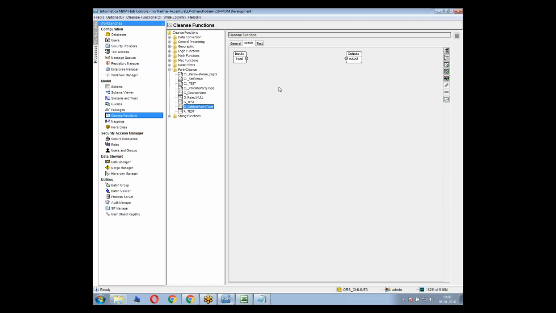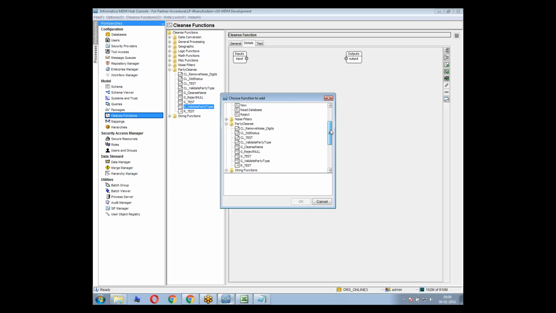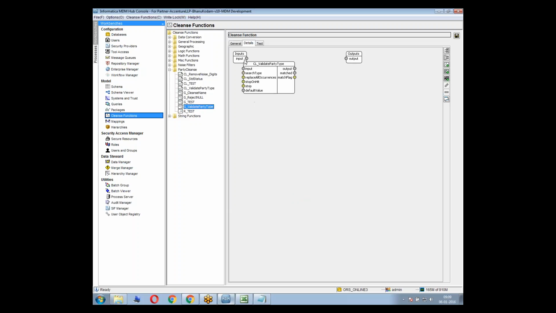So first, what I do is I add the cleanse list. This cleanse list I added, and the input is person or organization. Now I need to check the match flag. If match flag is true, no action. If match flag is false, then what I need to do?